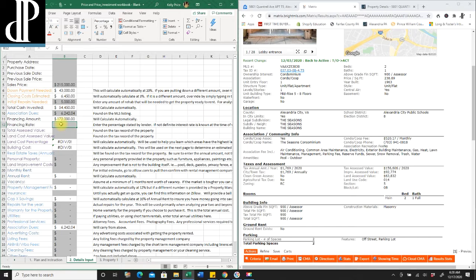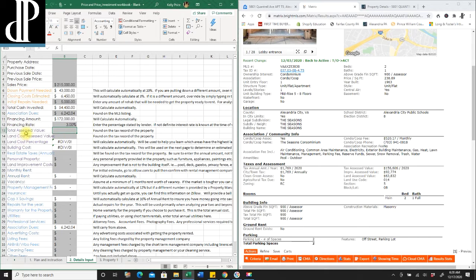Okay. Financing rate. Right now interest rates are really, really low. People are getting 2.3, 2.2%. This is an investment property, so we're going to analyze it as such. If you're buying this as a primary residence, these numbers are going to be much different. But I'm going to put in 3%, and we can probably get lower than that, but I like to be more conservative with the numbers.